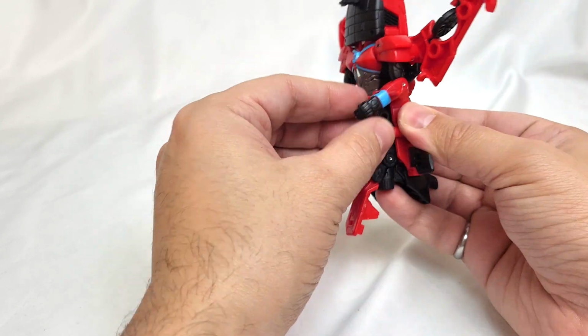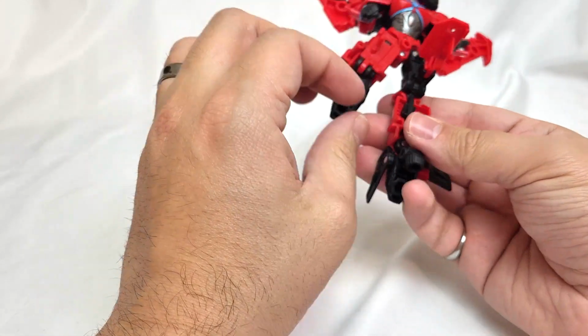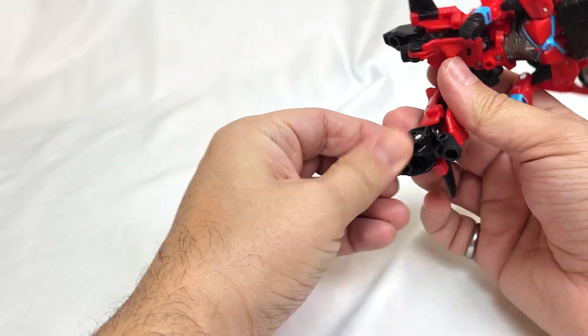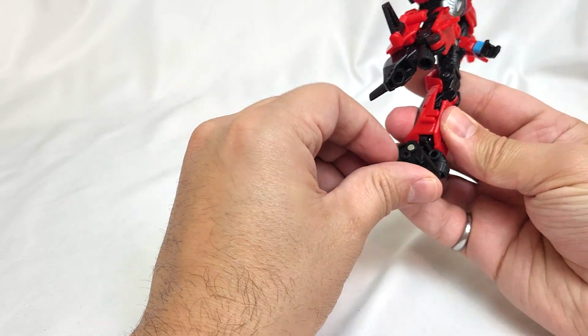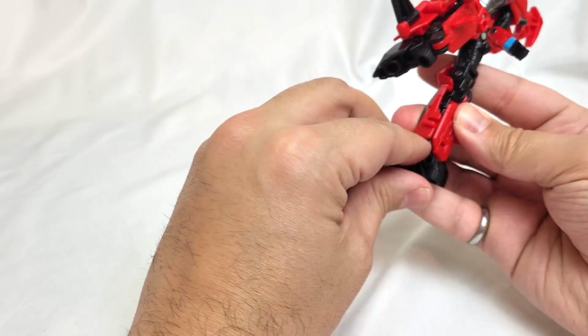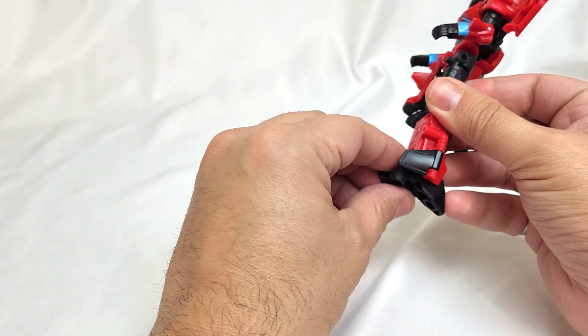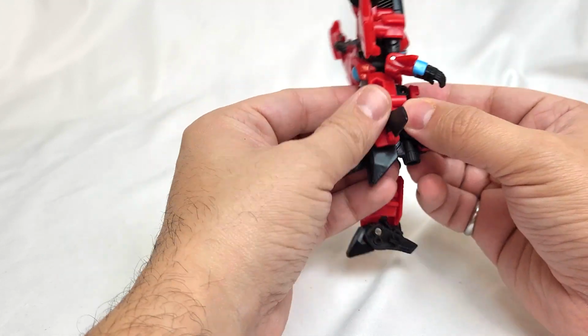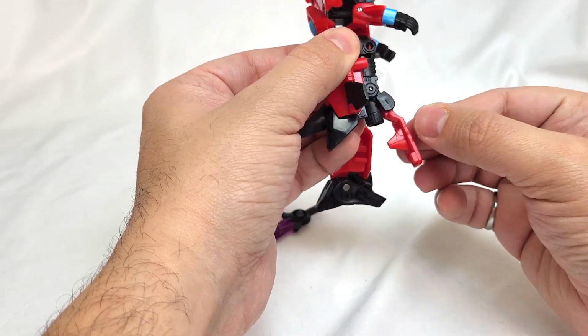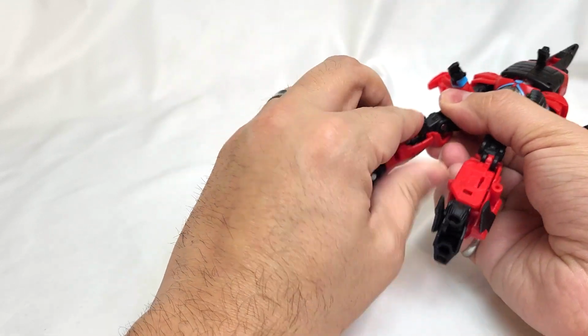We're going to take this panel piece off, take the leg piece, and open it up all the way, and then things close up very nicely, and we can flip this piece around or forward, however you want to keep it. We're going to flip that back, and there we've got a nice foot and heel. Same thing here. Flip this piece down, flip the leg down, close things up all the way.